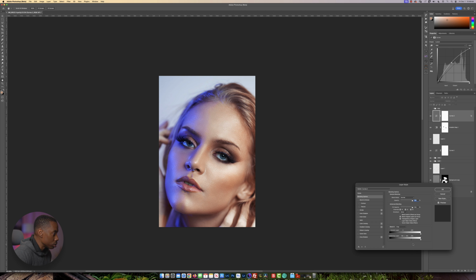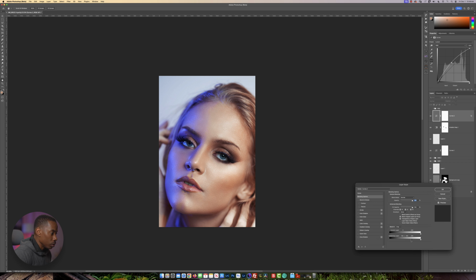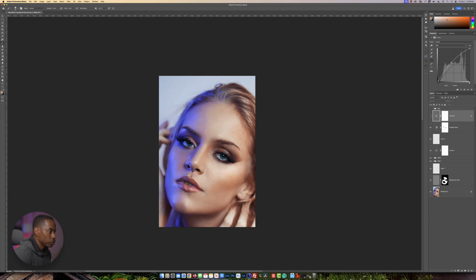Then I'm going to just take it out, like so. That's looking pretty good. And if you look at that, it adds a little bit of sheen to the image. We could double tap it. And if you want to expand that sheen a little bit more, we'll just back it off a little bit, like so. Just like that.